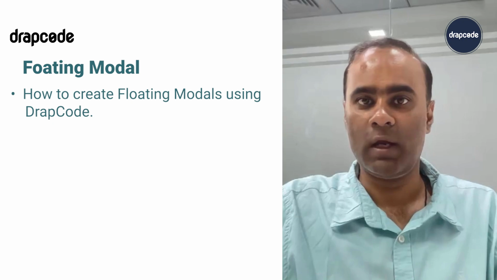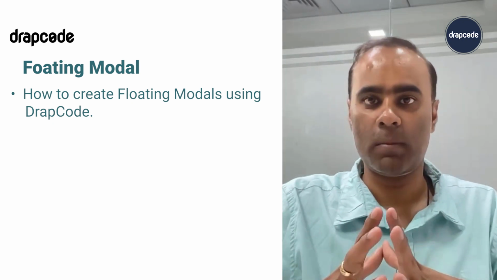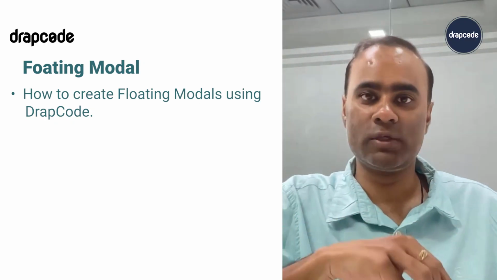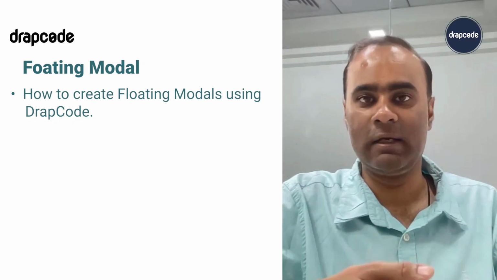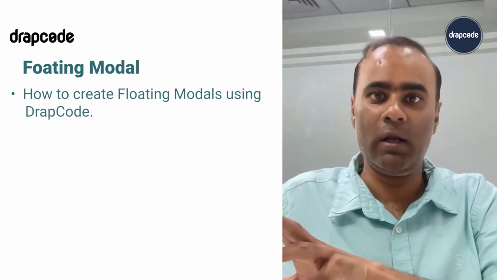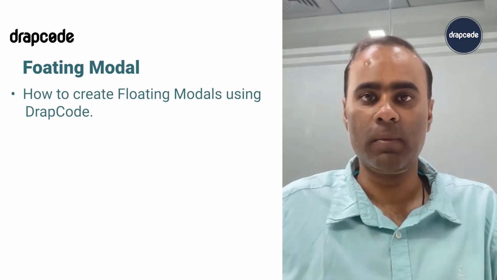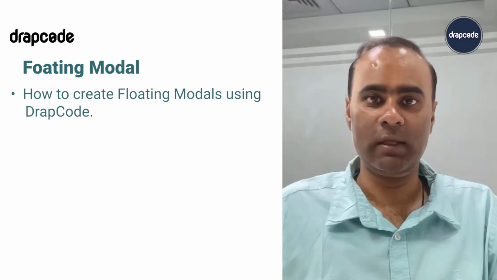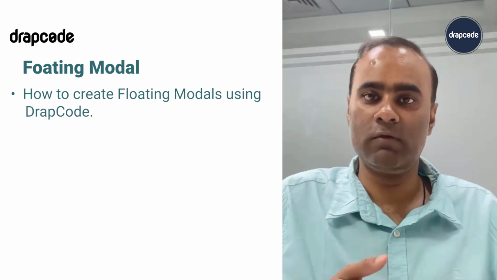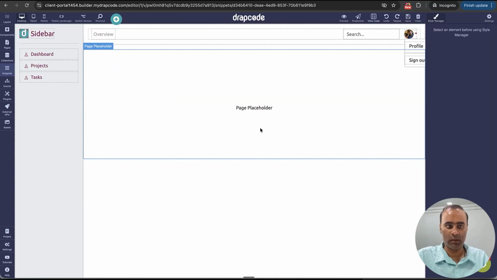So to handle those scenarios, there is a concept of floating models, where you have a model pop-up which you can move wherever you want. You can resize it, close it, and reopen it when you need. Let's say you are working on some project and you want to take notes, so you have that model open somewhere in the window, which you can use as you want, and then you can close it. This way it is not hampering you from using other features of the application. So let's see how that can be done.